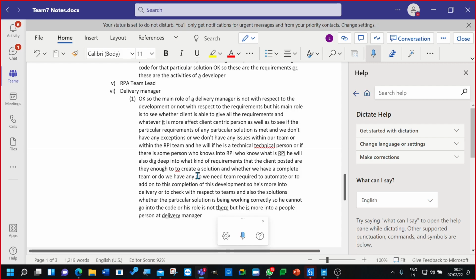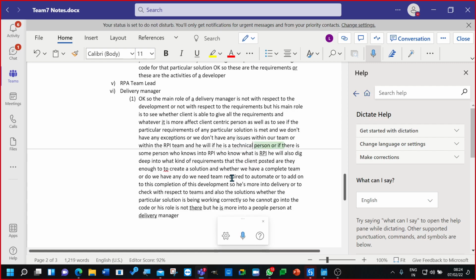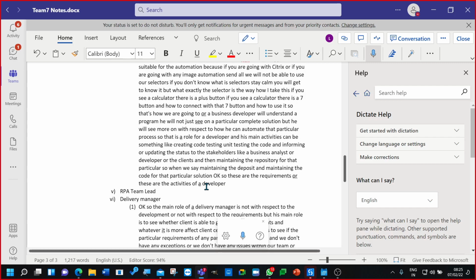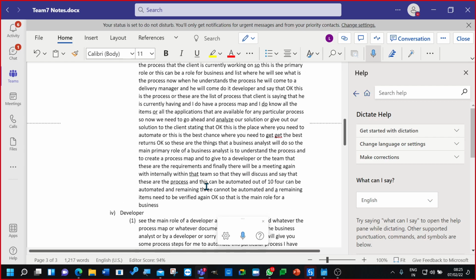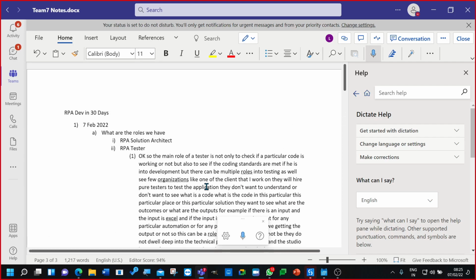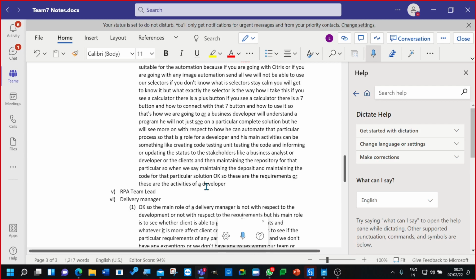Okay, so do we need to deploy, or will another team deploy it? Here it's not like we need to deploy it. There can be multiple ways. If the team is new and they don't have their own COE and they don't have people who can manage and maintain the code, a developer needs to do all the roles. He needs to be a team lead, an RPA developer, a tester and a business analyst as well sometimes. So it depends upon the team you're working with, the resume that you have kept, and the organization that you're working in.